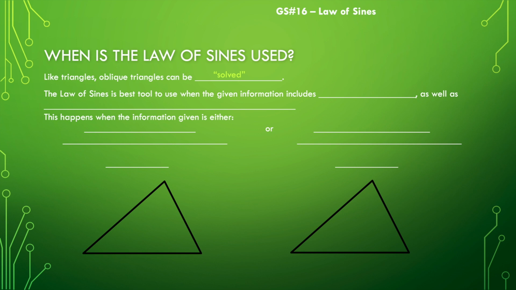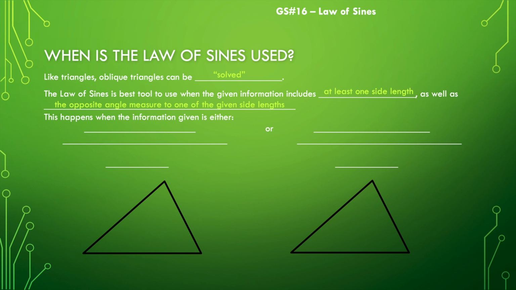When is the law of sines used? This is clutch. You need to know when to use this tool. It's key when the information that you're given about a triangle includes at least one side length as well as the opposite angle measure to one of the given side lengths. So I need to have a side length and the opposite angle measure. I need a pair for me to use the law of sines. If I don't have a pair like that, I can't use the law of sines.